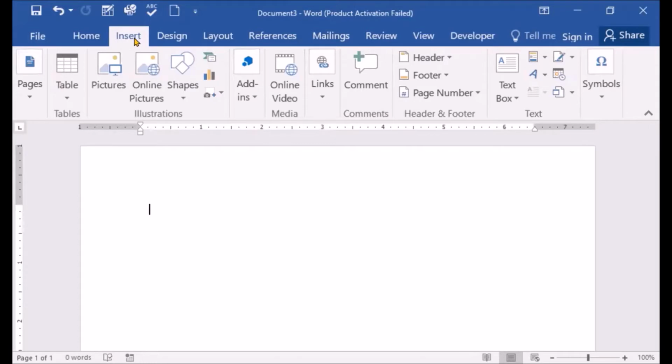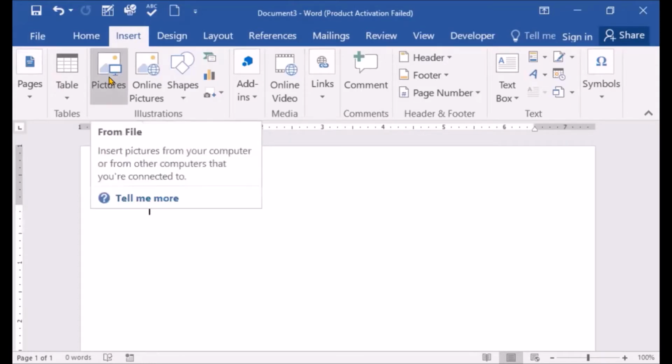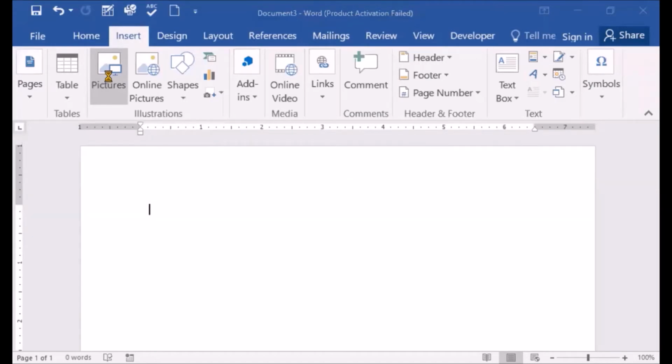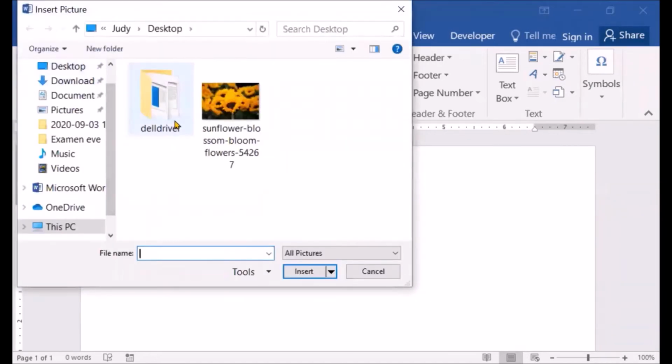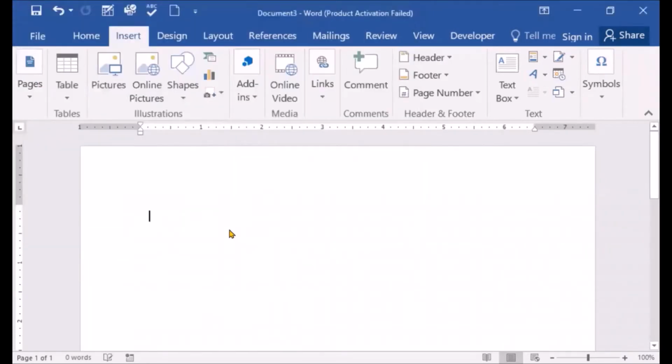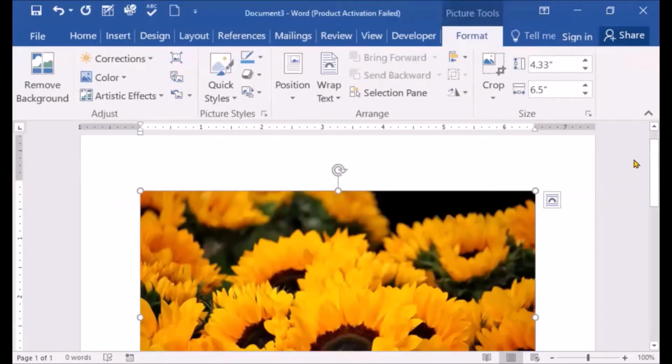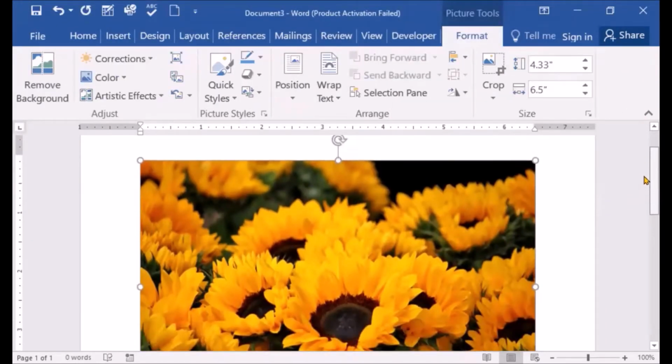So we are going to do this from the Insert tab, and we're choosing the Picture command, and you can insert a picture from a file on your computer, a USB flash drive, or you can also insert a picture from the internet. So for today, we're going to insert a picture from my computer. So we click, and on my desktop, which is already selected, I have a picture, and I'm just going to double click, or you could click Insert, and your picture is now inserted into your Word document.